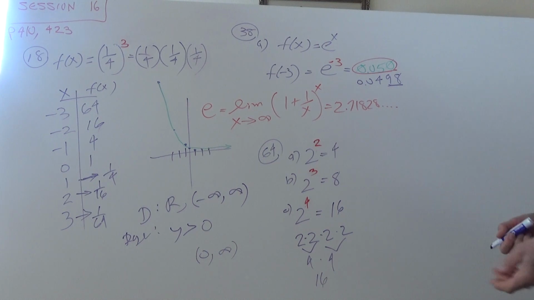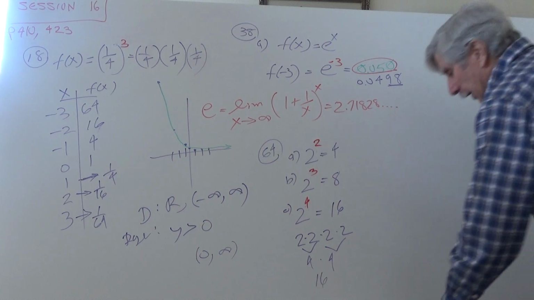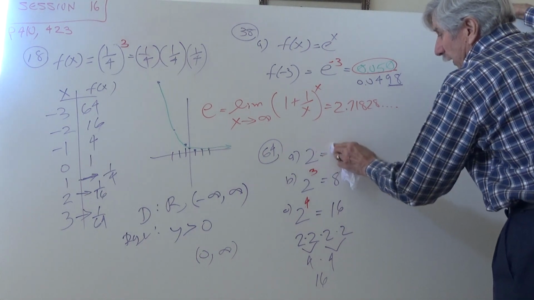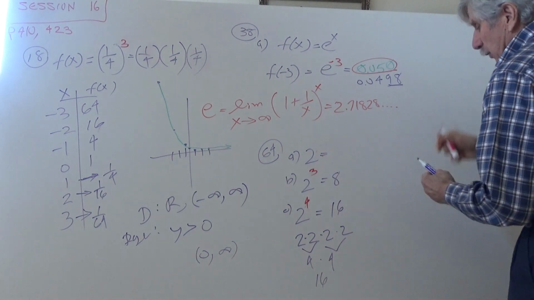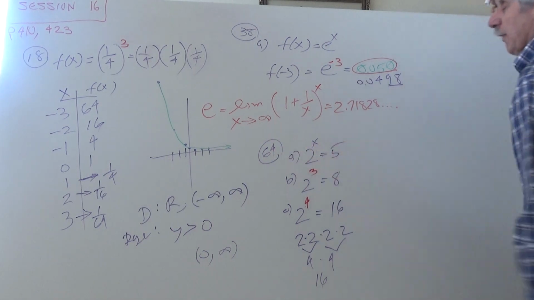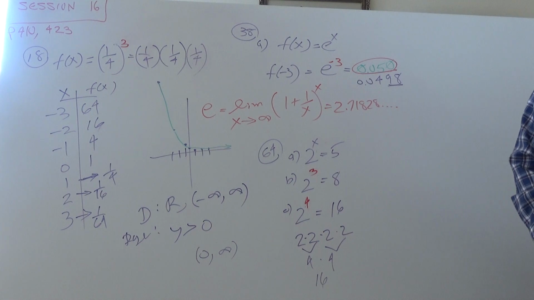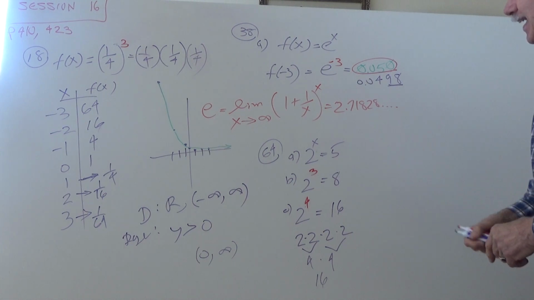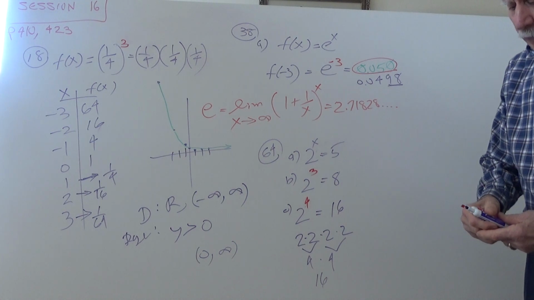Now, we're going to use this a little bit later in the next session, to say, look, what happens if x isn't 2? Or in fact, let's even do this. Let's say there's still an x here, we'll leave the x, but we'll change that 4 to a 5. What happens then? Well, obviously x isn't 2 because 2 to the second we just saw was 4, and it isn't 3 because 2 to the third is 8.